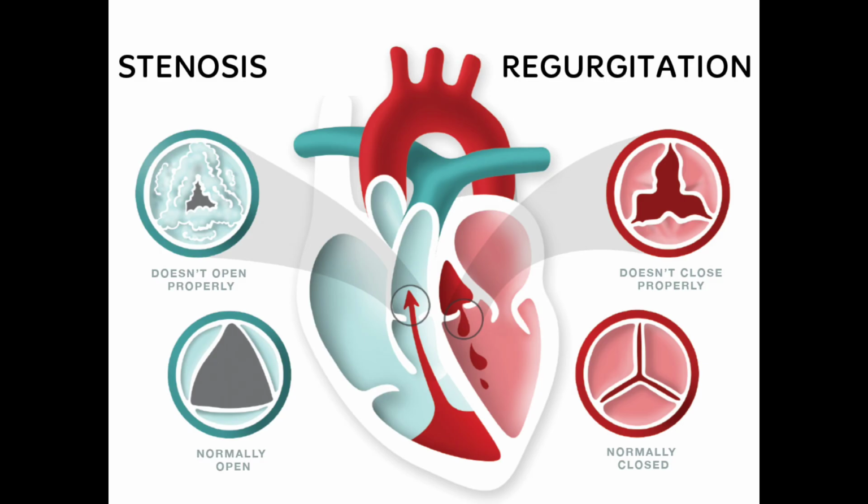Let's talk about stenosis and regurgitation. In order to understand valve disorders, we need to be able to understand and know the definition of both of these. Stenosis is when the valve cannot open all the way, and regurgitation is when the valve cannot close all the way, causing a flow back in the blood.